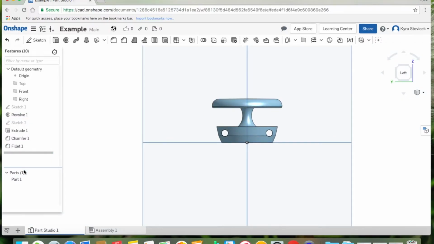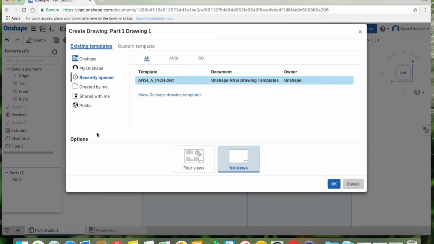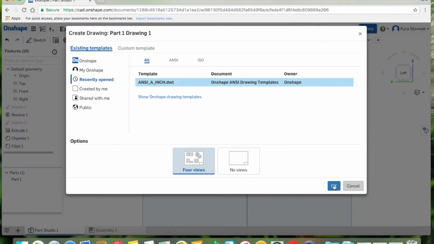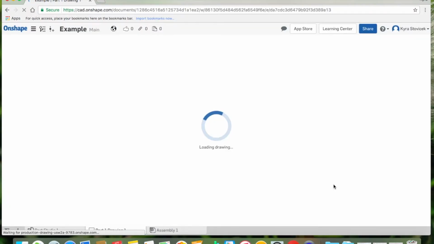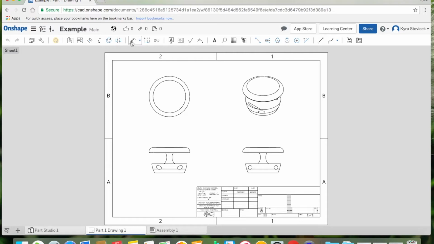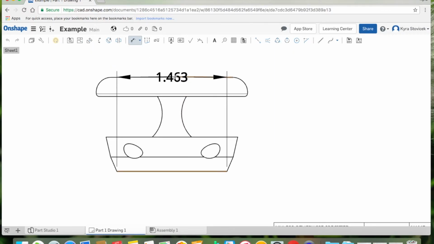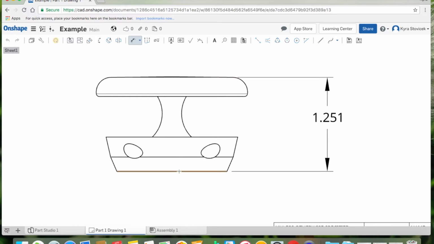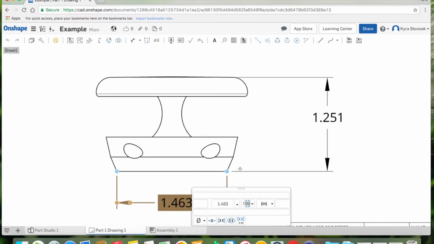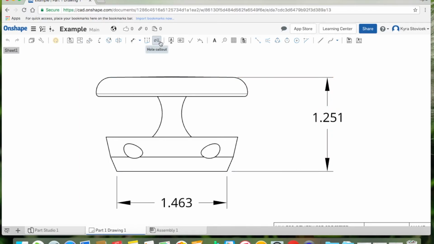Finally, I'm going to teach you how to do an orthographic sketch or drawing. You're going to right click on the part, go up to create drawing, click for views, and then your drawing will load. You have the dimension tool that you typically see, and you can do the dimensions of the diameter or of anything of lines from point to point, whatever you need. You can dimension curves, the holes, you can have dimensions of them as well as the diameter of your circles.